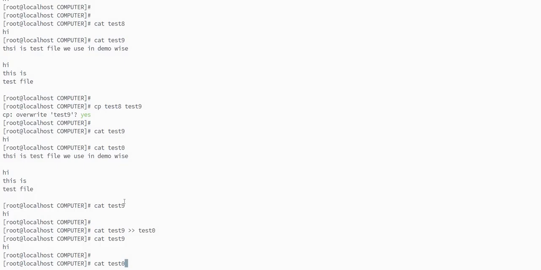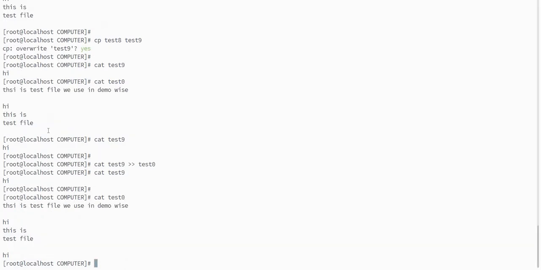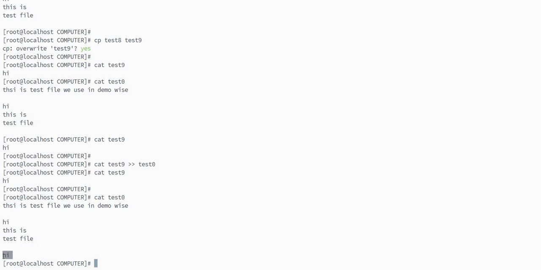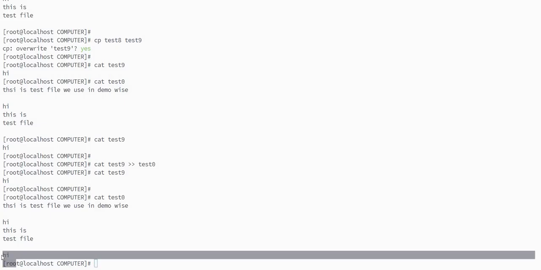What about the test 0? It is having some content, it is not overwritten, and whatever the content is there in test 9 is placed into the last line, end of line, EOL, right?